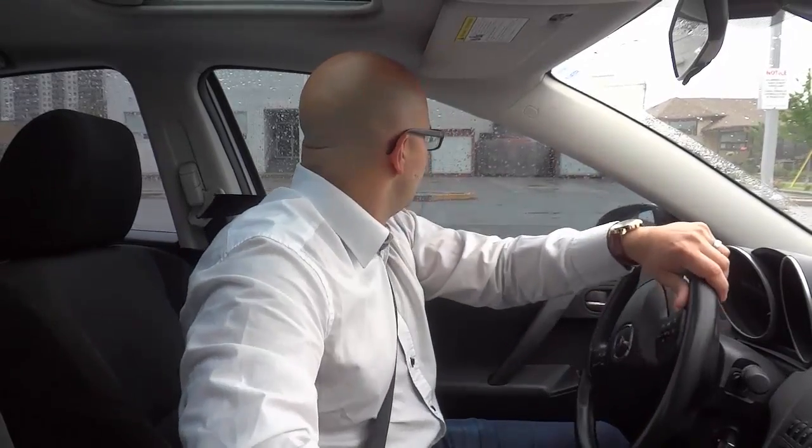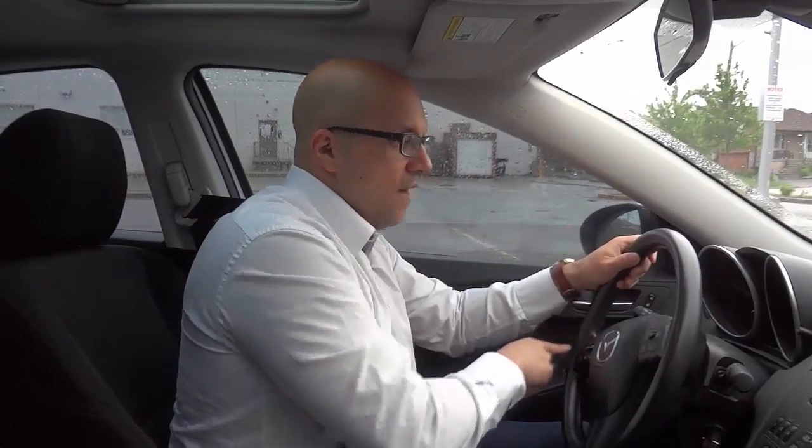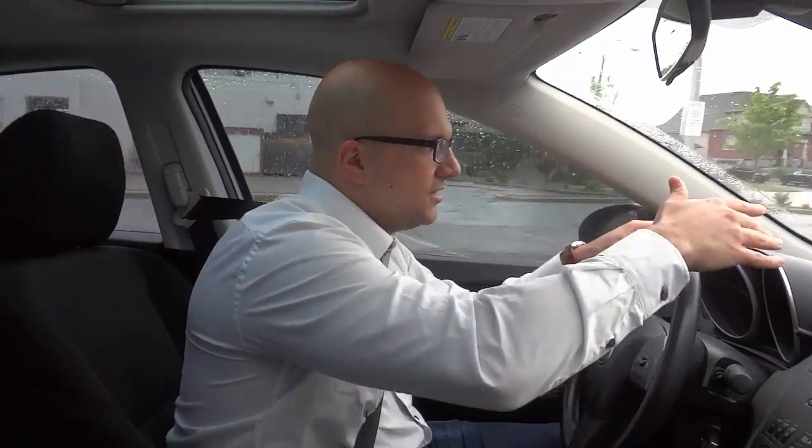If I put it in reverse and I just turn the steering wheel half a turn, okay? You'll see that I'm literally going to be doing a fairly sharp turn. If I turn the steering wheel a full turn, I'm going to be doing an extremely sharp turn. Okay, now that's because, like I said, the opposite of the directional wheels are turning.